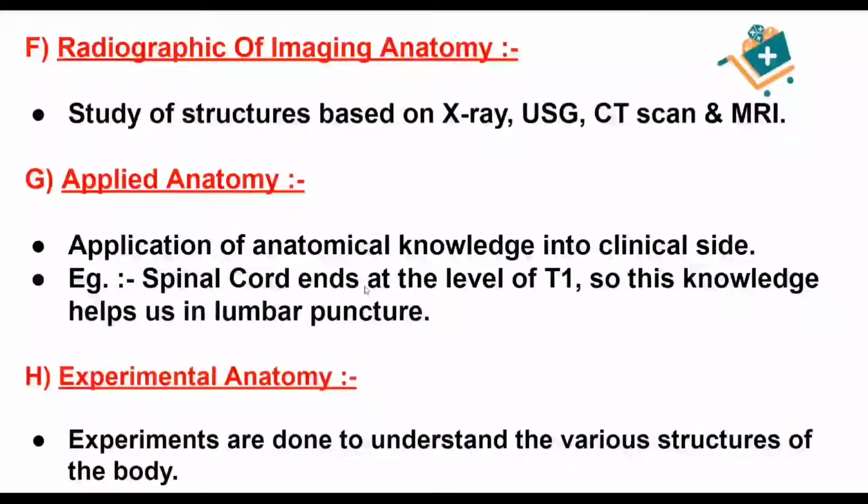In anatomy, you will learn the structure of the spinal cord, the structure of the vertebra. T1 means thoracic one vertebra. So this is an anatomical correlation that the spinal cord ends at the level of the thoracic one vertebra. So here we will do the lumbar puncture. Lumbar puncture is a clinical procedure. Why do we do lumbar puncture? It is done by a big needle, in the lumbar region where the lumbar vertebrae are present, that needle is pushed and some fluid is taken out.